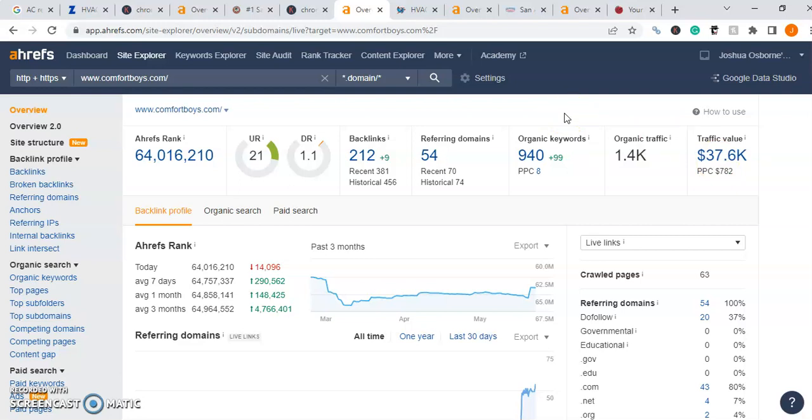So for instance, a user who comes from a term like air conditioning isn't going to generate as much traffic value as somebody who comes from a term like AC repair, because AC repair generates a lot more buyer intent. Somebody looking for air conditioning could be looking to buy one, maybe they're looking to install one, maybe they're looking to repair one, or maybe they're just looking for pictures of air conditioners. But somebody who's looking for AC repair is directly looking for AC repair services, a lot more buyer intent there.